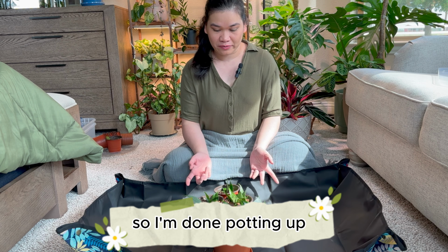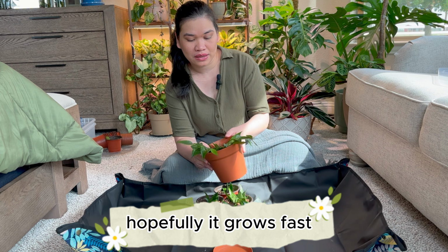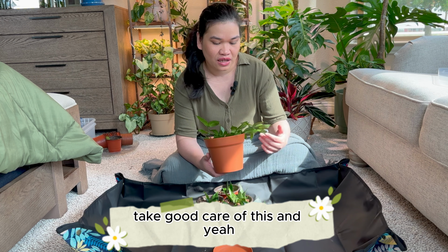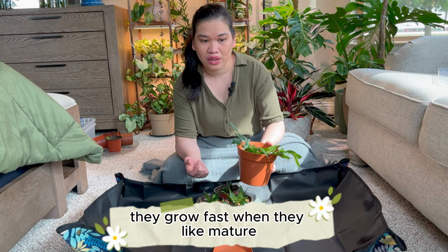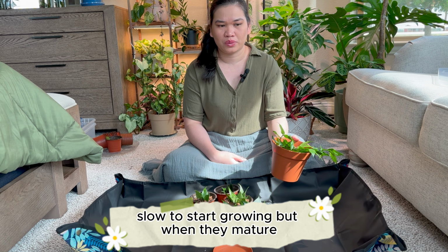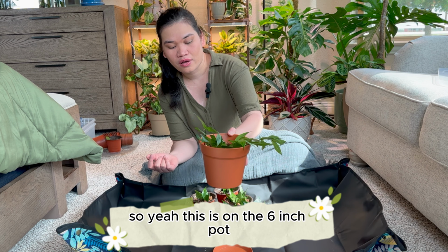So I'm done potting up the Hoya Polyneura together. I have this one. This should be my new mother plant. Hopefully it grows fast. I think this will do good because I'm gonna make sure I take good care of this. And yeah, I have 5 plants in here. They grow fast when they mature, but when they're like this, they're slow to start growing, but when they're mature, they just grow really fast. So yeah, this is in the 6-inch pot.